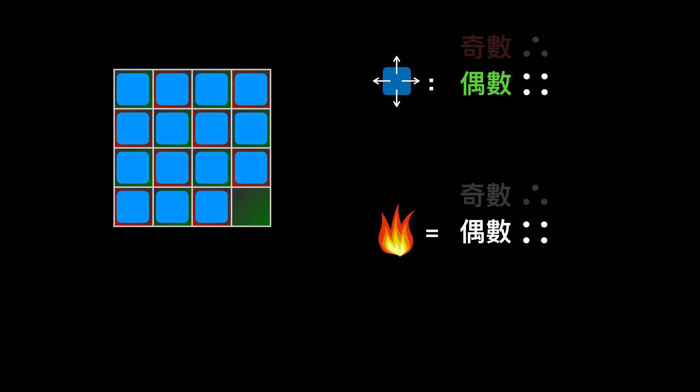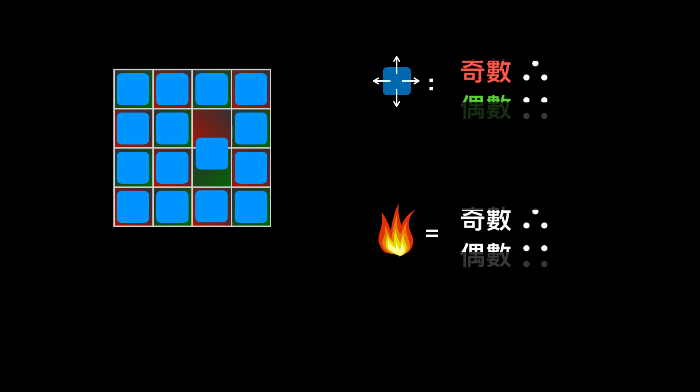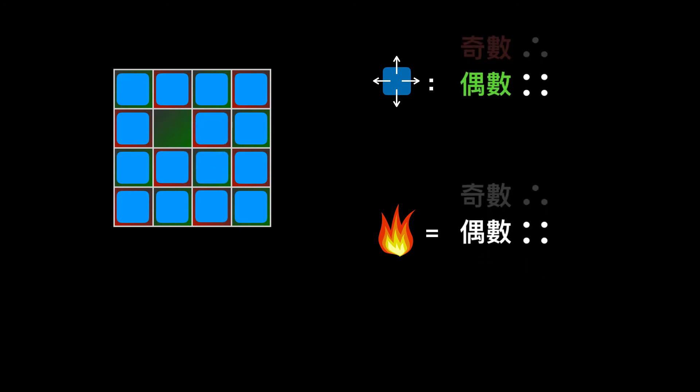After scrambling, when the space goes back to the bottom right, the movement count has to be even, since in every step the space moves between green and red. To move the space from the bottom right back to the same green corner, you cannot do it by moving an odd number of times. An even movement count means the rage alters an even amount of times, so the rage parity remains the same, which is even.